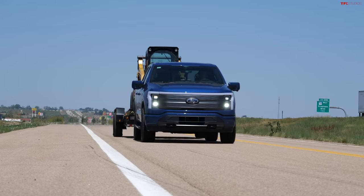Let's recap the numbers. Ram 2500 Cummins: 11.1 MPG towing, 18.19 seconds 0-60, with 31 gallons of fuel giving over 300 miles of range — cut roughly in half by towing 10,000 pounds. Ford F-150 Lightning: 10.6 seconds 0-60 (a shocker), 1.0 miles per kilowatt hour, approximately 130 miles of range towing. Cost: the Ram Bighorn is $68,000, the Lightning Lariat is $81,000 — a $13,000 difference, which buys a lot of diesel even at $5 a gallon.